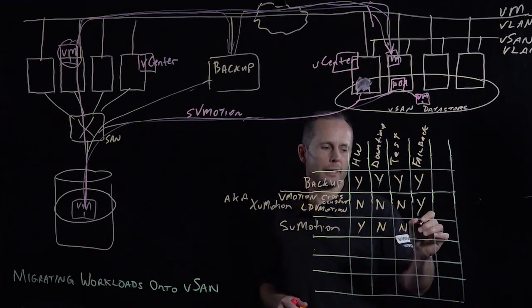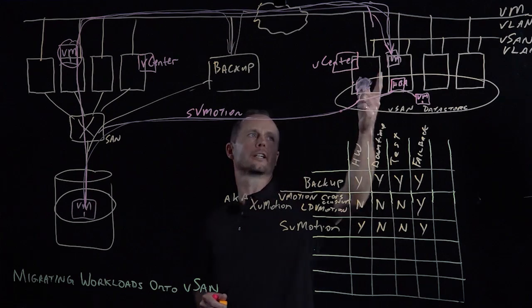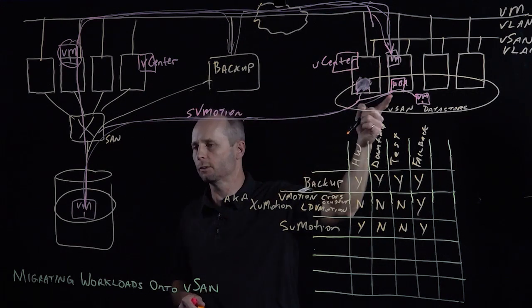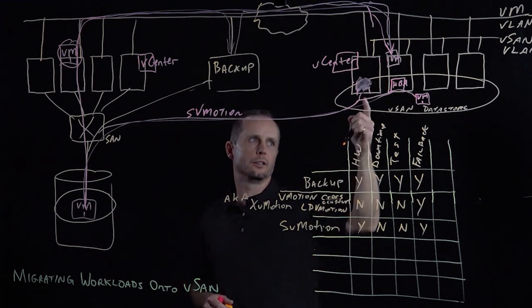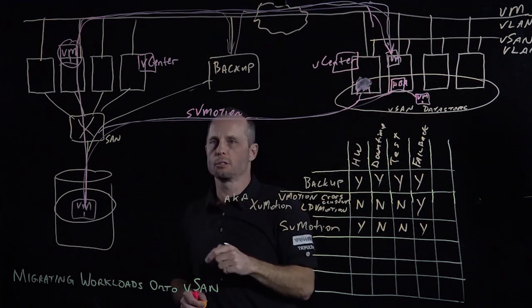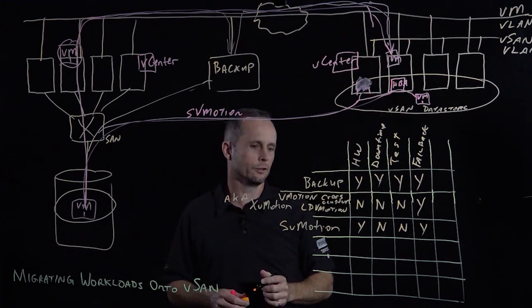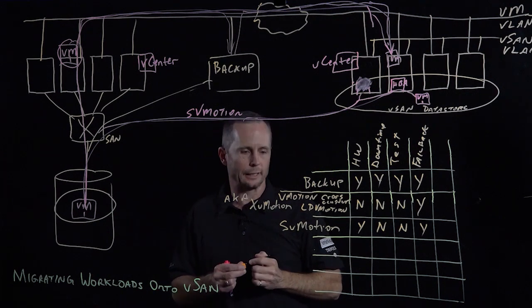And then can I fail back? I guess so, yeah. I could always move that VM back if I didn't like it once it got over there. Or I could storage vMotion the virtual machine data back if I wanted to do that. So there is some form of failback in that case.